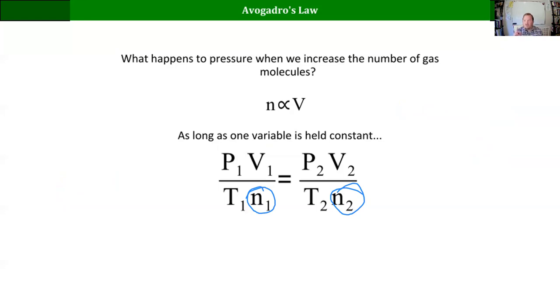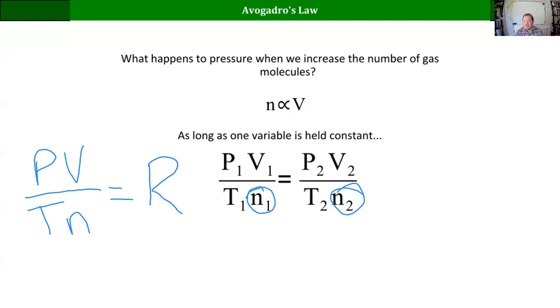And that means, and now, going back to Dana's question, this is when the constant becomes important. Because this means that for any gas, no matter what, you can say that the pressure of the gas times the volume of the gas divided by the temperature and moles is equal to a constant. And this constant, it does not matter what the gas is because we have all of the variables accounted for. Any gas is going to follow this same idea. And that means that for any gas, you can look at this relationship and it's going to be equal to the same constant. We call it the ideal gas constant.